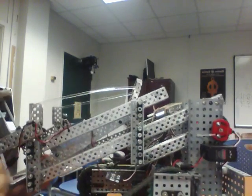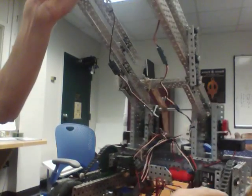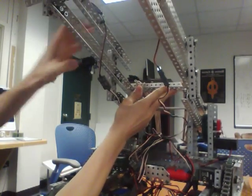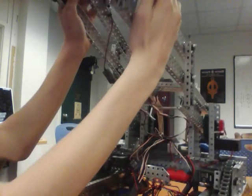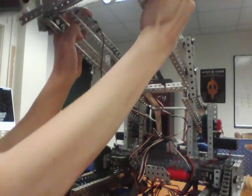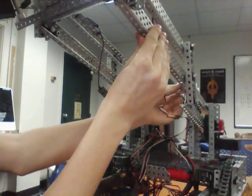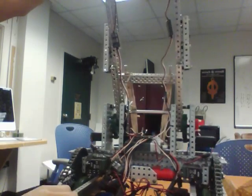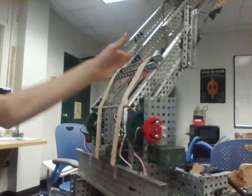Now, I also have a bar across the top here, which does two things. It makes the lift a lot more stable, so there's very little flex in it. This is me trying pretty hard to flex this lift, and it doesn't flex all that much. And it also holds these rubber bands, and these rubber bands are very important. Good rubber banding can make the difference between a good robot and a bad robot.